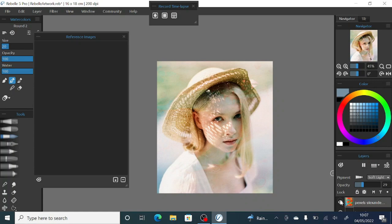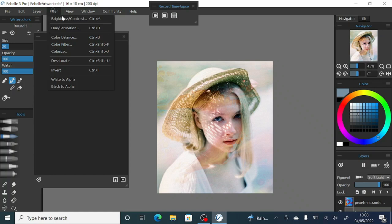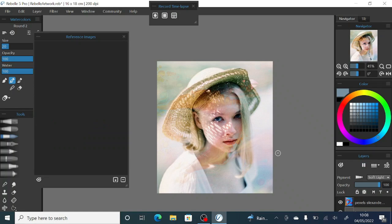Usually I just tend to have reference photos and not mess with them, and then my colors end up really boring. And because people ask me how do I make good color choices, I don't make good color choices. I mess with photos and they make the color choices for me. You see amazing artists like Alai Ganuza and how she's able to pull really bright colors from any reference. I'm not like that. I really struggle with color choices, so this is a really fun way for me to experiment with color. I've been trying to be more brave with it.